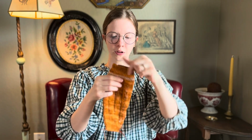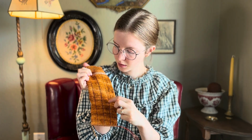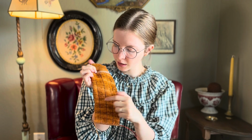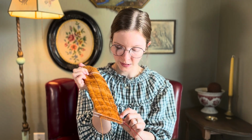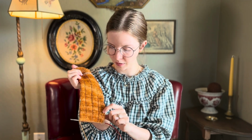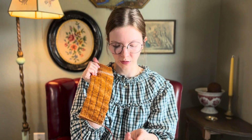So there's a little bit of color work here, and then there's a little bit of purling action here. I do use the lightbulb technique, although because this is a new pattern for me I had to figure out when I was going to start the next color work section, because I'm stopped right now because I need to start the next color work section, which is going to go right here. Then it'll be back to orange for the toe.